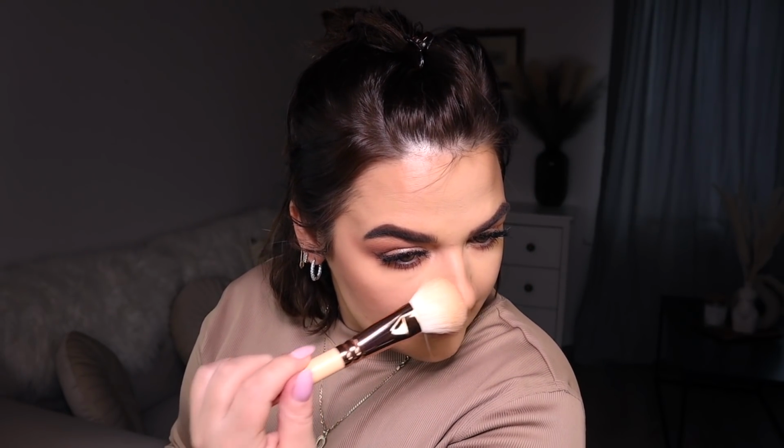Okay, now the nose, of course. I'm not the biggest fan of the lower section of my nose, so I definitely want to minimize it as much as I can. And I don't really do a proper nose contour because it doesn't look natural, at least on me. So this is what I do, guys. This is literally what I do. A little bit under the lip, because why not? And a little bit more on this cheek. And I think that's our contouring done.